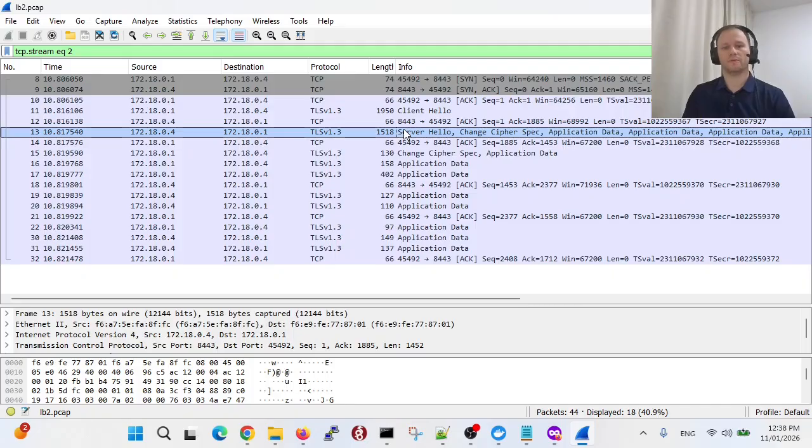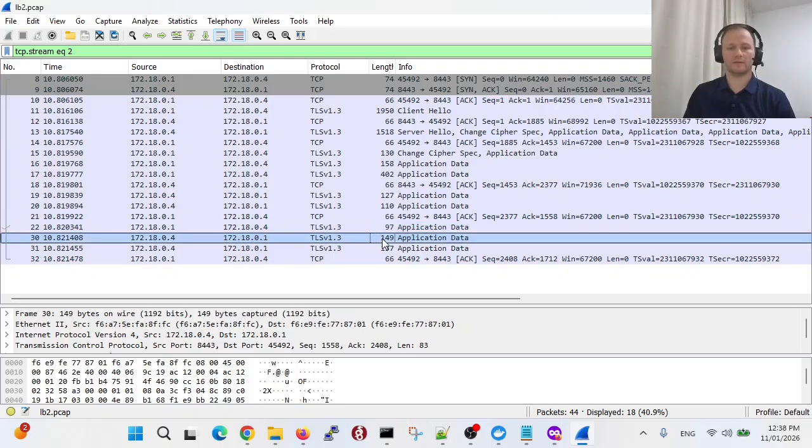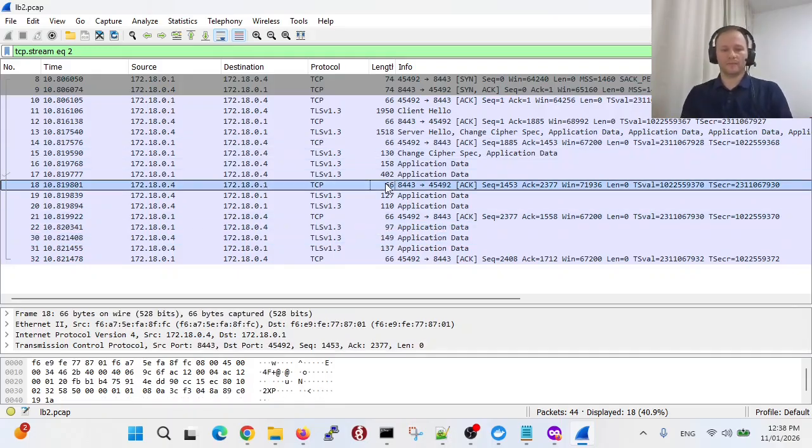The load balancer is responding with Server Hello, and then it's presenting its certificate and sending some application data, but it's encrypted. We can't see it. Actually, there is a way to see it: we could export our SSL session keys from my browser and import them in Wireshark, and then we will be able to decrypt all these packets.